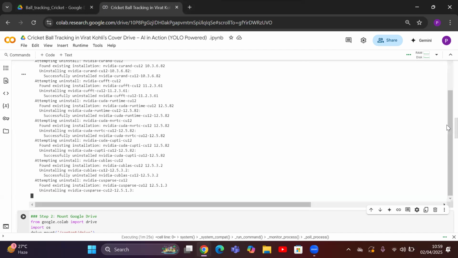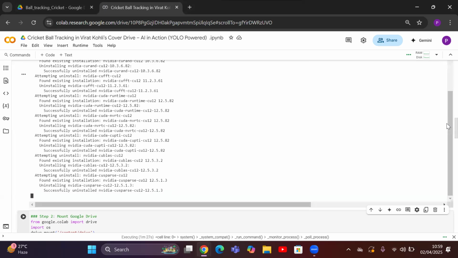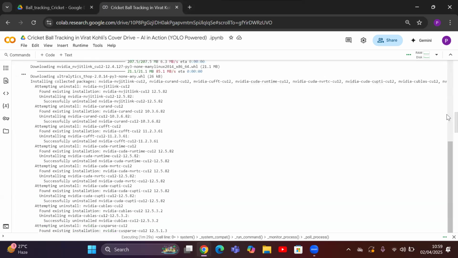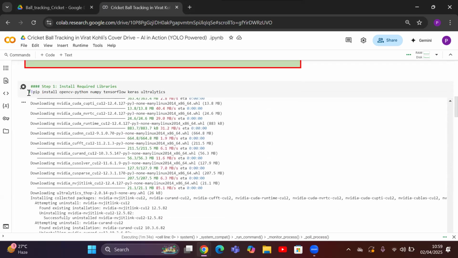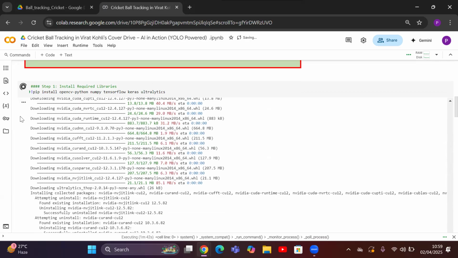Still running, unfortunately. Once the run is completed, the spinner will convert into a tick mark. It's taking more than the usual time.